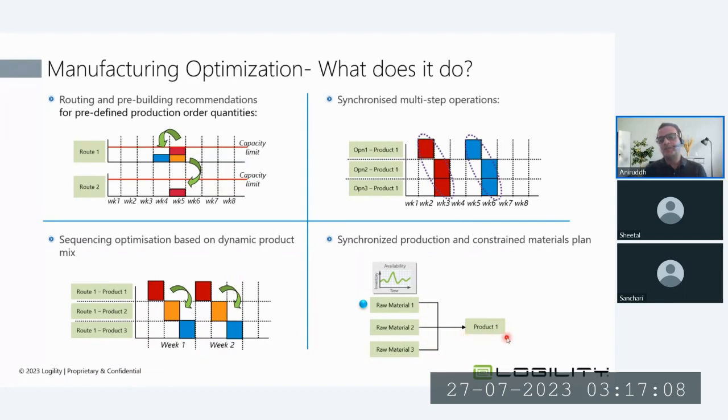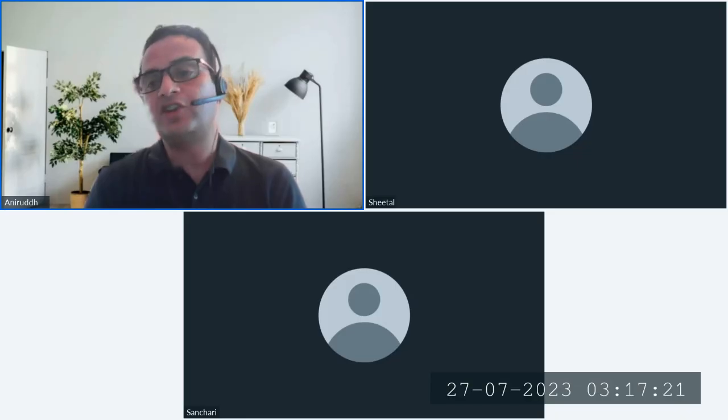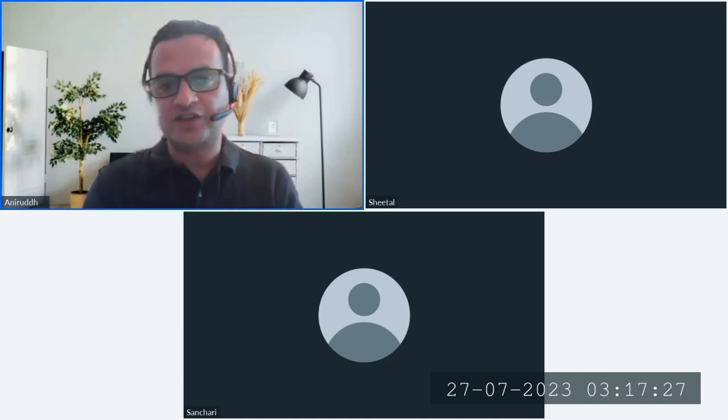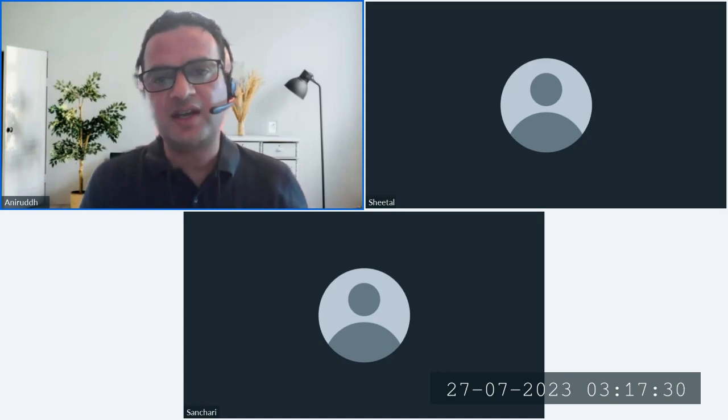Only then can the job be scheduled and completed. So you can have these as soft constraints. If the material is not critical, you also have them as hard constraints. This tool will show you in different colors whether a hard constraint is being violated. It is not going to schedule, but if it's a soft constraint, it's going to schedule it, but give you a different color indication so that you can go make those changes. So this is what manufacturing optimization does in a nutshell for you.